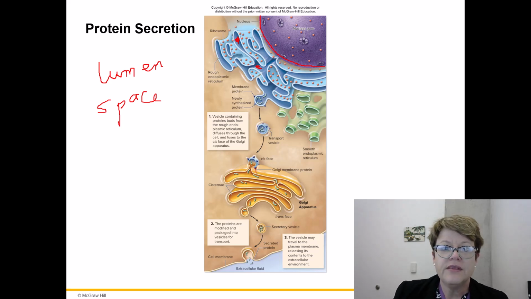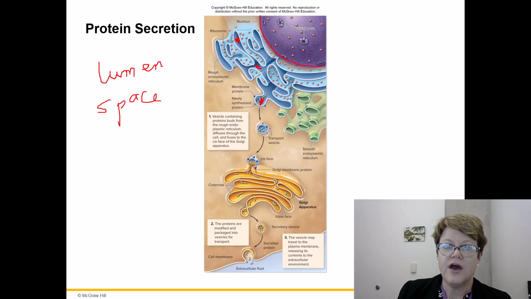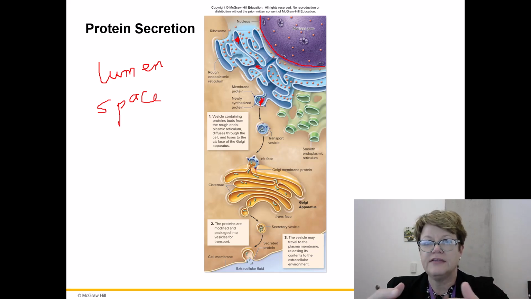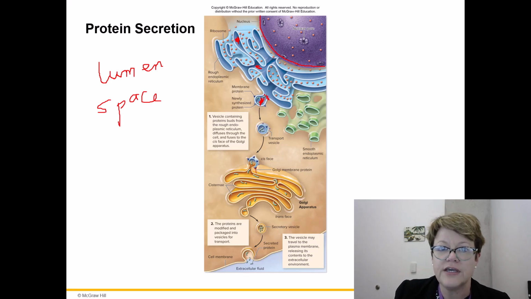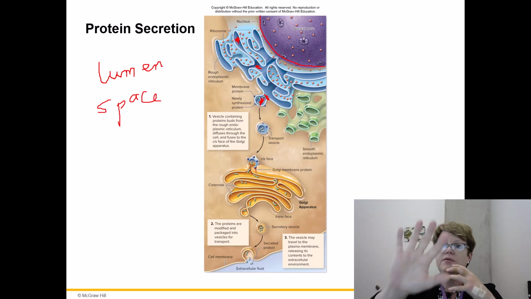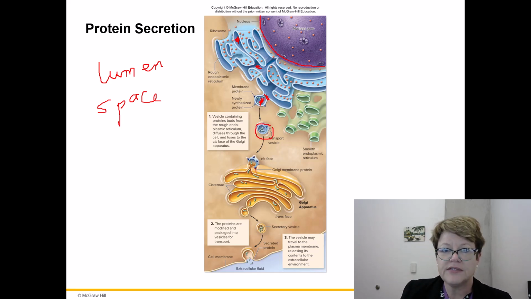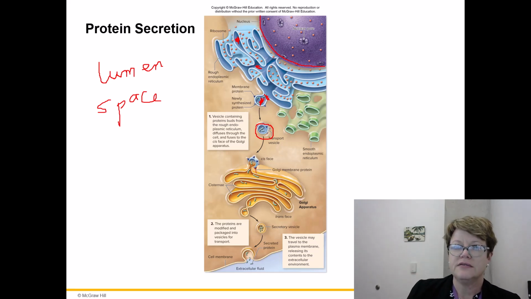And at different places on that membrane, there will be little sections that sort of push outward on that membrane, and the membrane surrounds a section of the contents of this endoplasmic reticulum lumen. The membrane kind of creates a little pouch, and then it continues until it touches right here. It will eventually touch its back to itself, that membrane piece. And that little piece of membrane will separate from the main part of the endoplasmic reticulum, and then it's just a little sphere holding some proteins inside. And so when it's separated from the endoplasmic reticulum as this little sphere of membrane containing, in our example, proteins, we call it a vesicle.